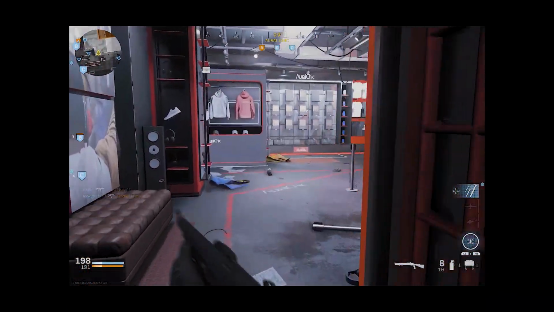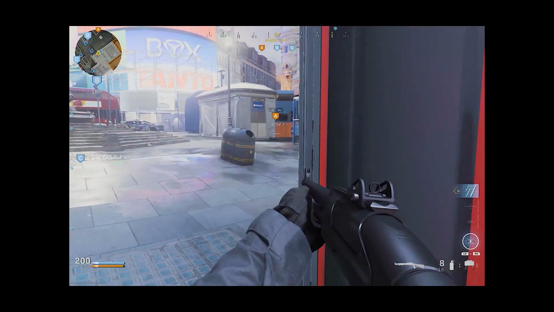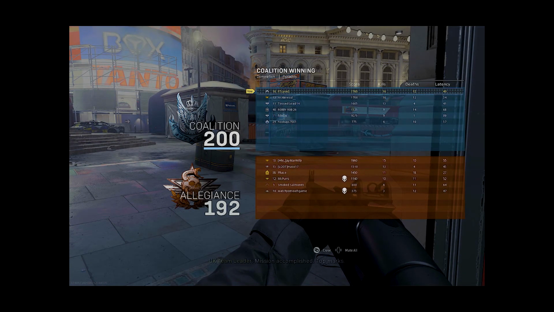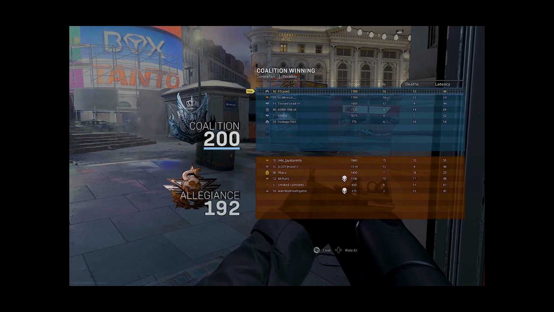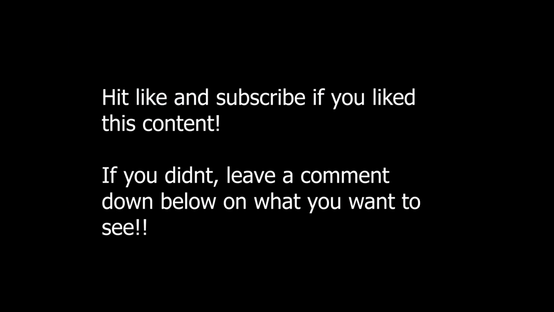We stopped one player coming out of that right side building, and that could have been the difference in the game. Who knows? Anyways, so final score 200-192. We went 16-12. We did very well on captures. We weren't the highest on our team, but we are certainly up there. And we did it pretty much completely with a shotgun.